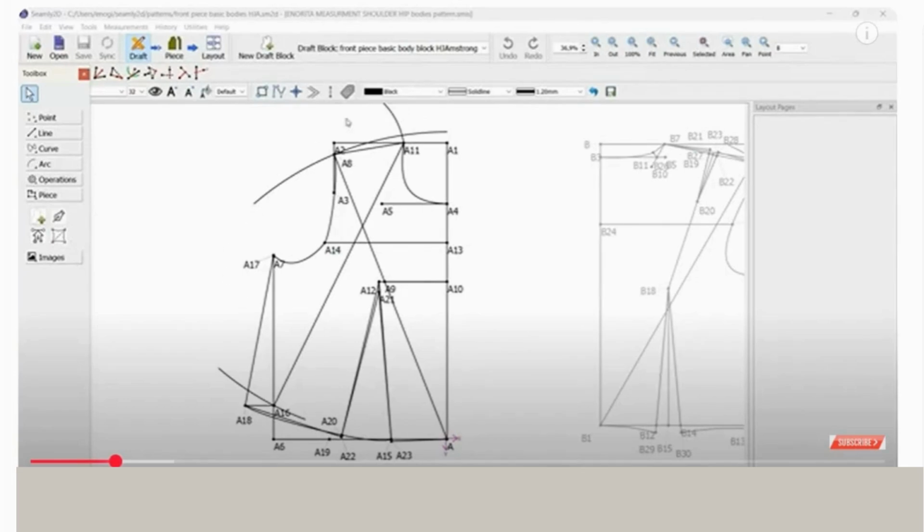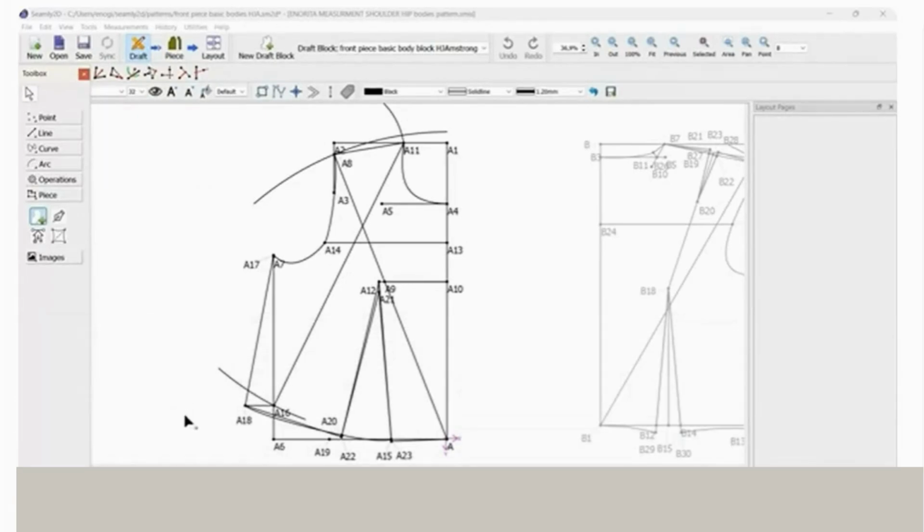So let's go ahead first of all and let's extract this front piece. To do that, you first click on this. Then we are going to start with the very first node. Now, in order not to cause confusion, it is better before you start, you check all the nodes you're going to be using. You're going to be clicking so that you get a full pattern extraction. And as I said, when you're extracting patterns from Simly 2D, you go clockwise. You go like this. You do not go like this. You go this way, clockwise.